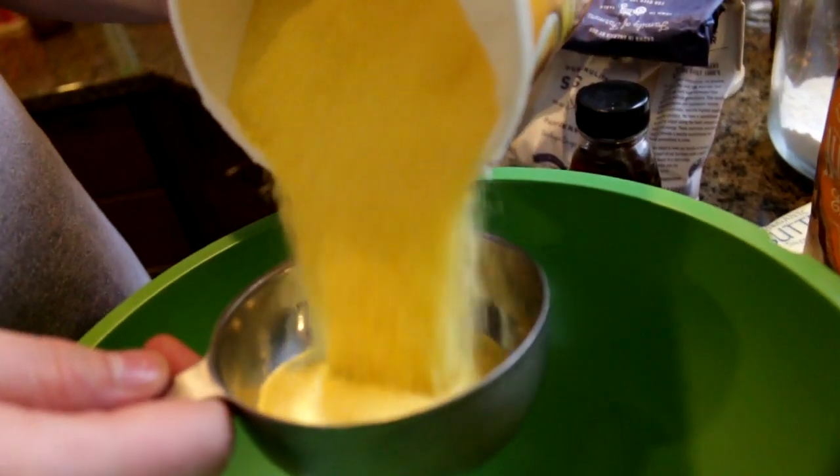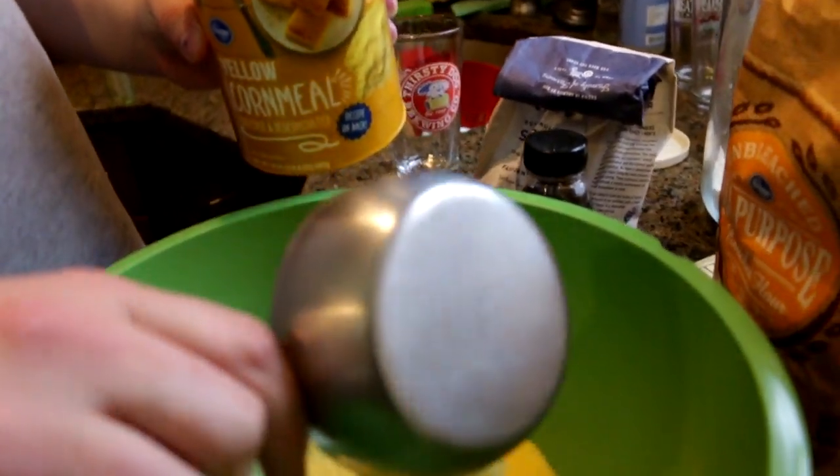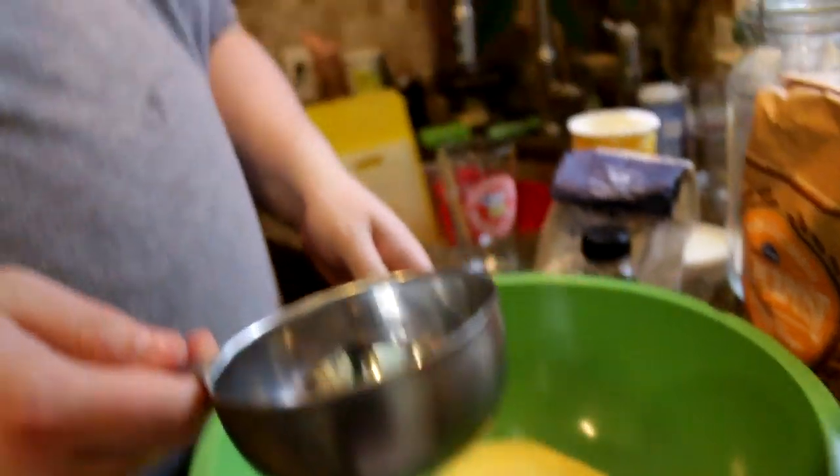All right, it starts with a cup of cornmeal. I bought the cheapest cornmeal I could find. You should too, because this is some cheap-ass food. I went out and I bought the ingredients ahead of time for this, and for beans and cornbread, I spent $10. So tonight, the boys are eating for $10.